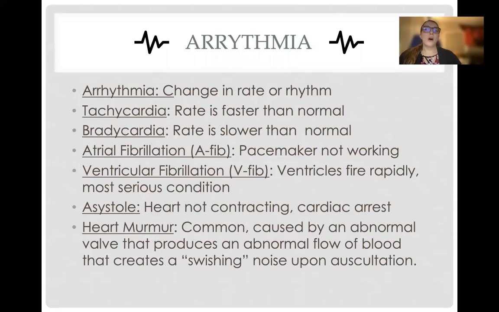Now, the most common type of arrhythmia that we diagnose patients with is going to be a heart murmur. And we will grade heart murmurs from grade 1 through grade 4. Grade 1 is being the least severe. Grade 4 is being the most severe. So usually with our patients, we find heart murmurs a lot in small dogs. For example, Pomeranians are known to have heart murmurs and cardiac conditions. So it's going to be chronic. This is a chronic condition.